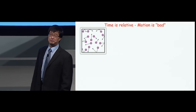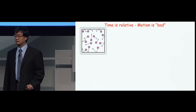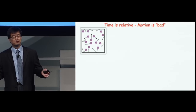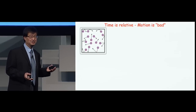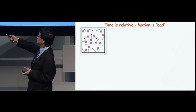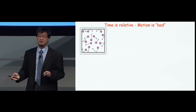So I have to tell you a little bit about the story on the side of matter. And time is relative, as we know, and Einstein told us of relativity. In this room, the molecules are moving around with a speed basically like a bullet train. So if I want to make an atomic clock with the molecules or atoms contained in a jar sitting at room temperature, these atoms are moving around with a speed like a bullet train. And it's really fast. And that's a problem.